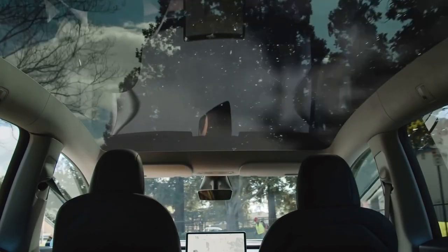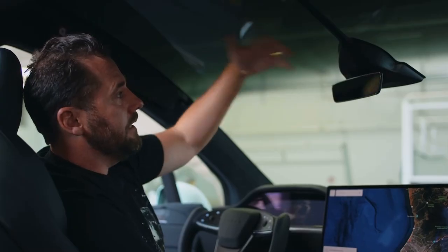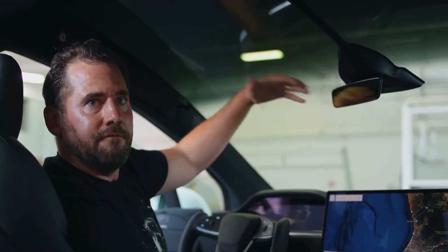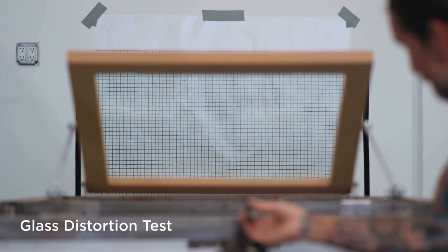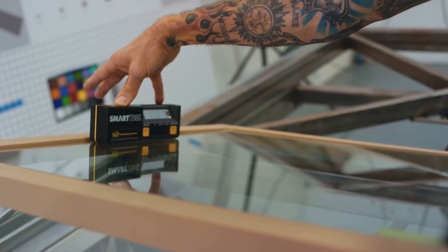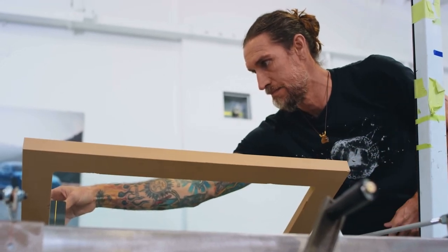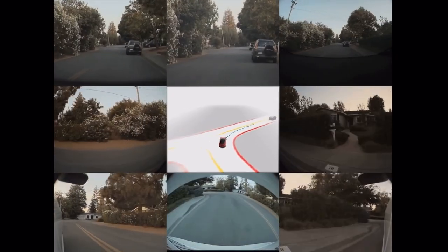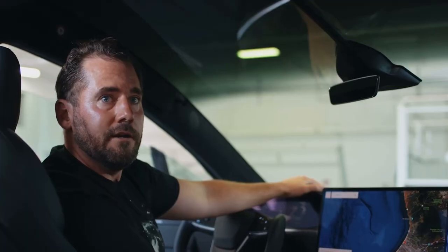So across all of our vehicles at Tesla, we have a suite of Autopilot cameras here in the front of the car looking forward through the windshield. So in a sense, our windshield is becoming a lens in front of the camera, and we focus on things with distortion as well as working hand in hand with our Autopilot team on functionality, heating function, as well as diffraction of the images that are coming in. And I would say it's part of the way that we're leading the industry and setting the standard for Autopilot functionality and the glass quality that's required for Autopilot.